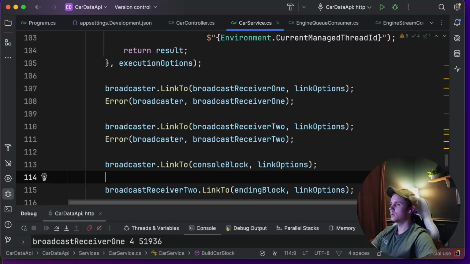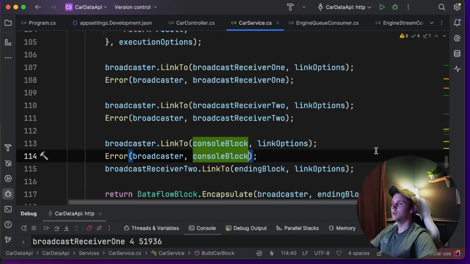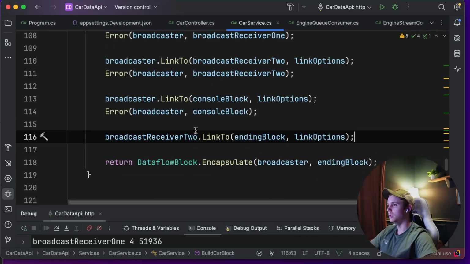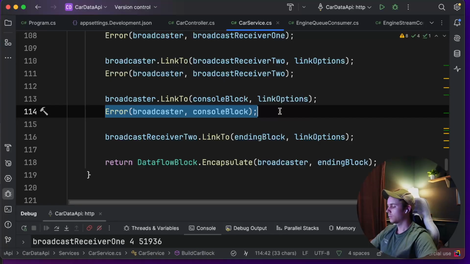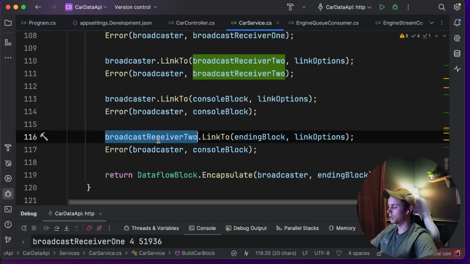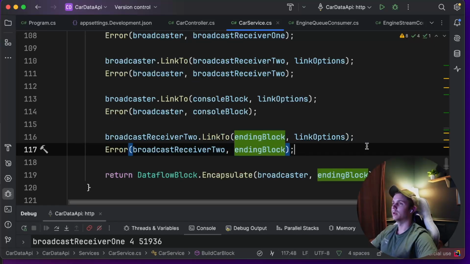Then we go to the next one, and this one is going to be from the broadcaster to the console block, and the last one will be from the broadcast receiver 2, which is our transform block, all the way down to our ending block.